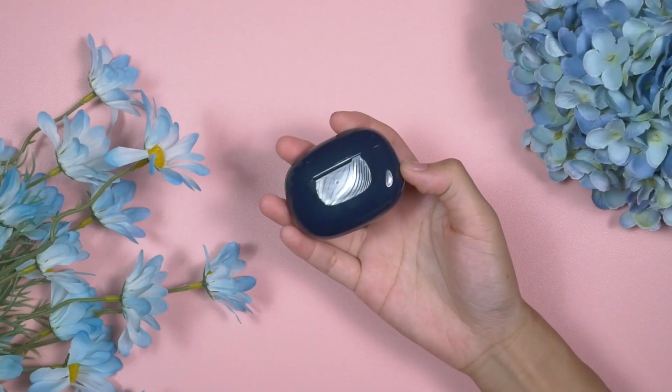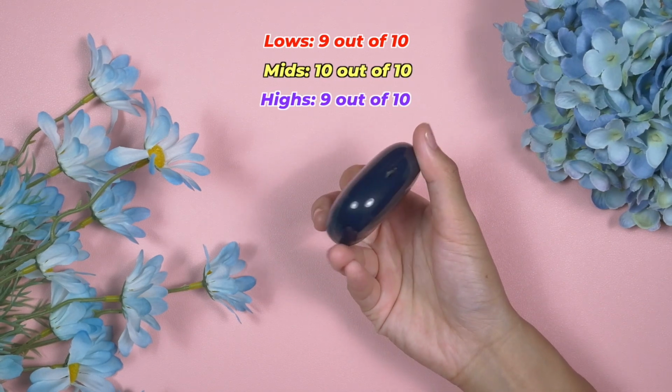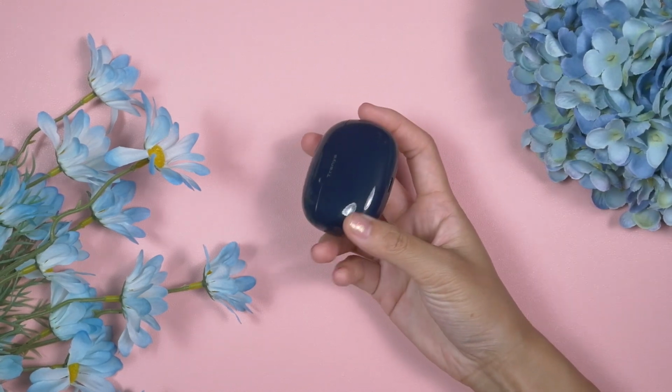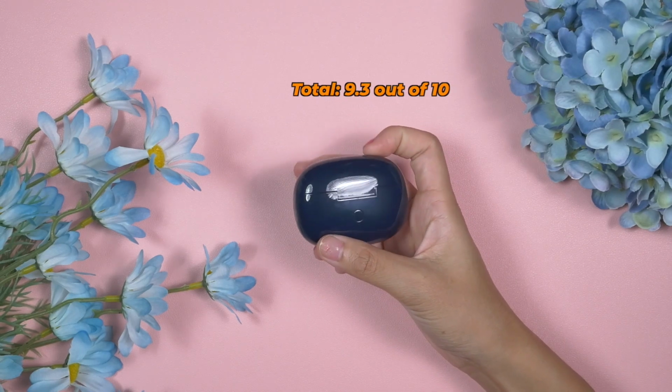So I'll be happy to give 9 out of 10 for lows, 10 out of 10 for mids, and again 9 out of 10 for highs. So altogether it should get around 9.3 out of 10 for overall sound performance.